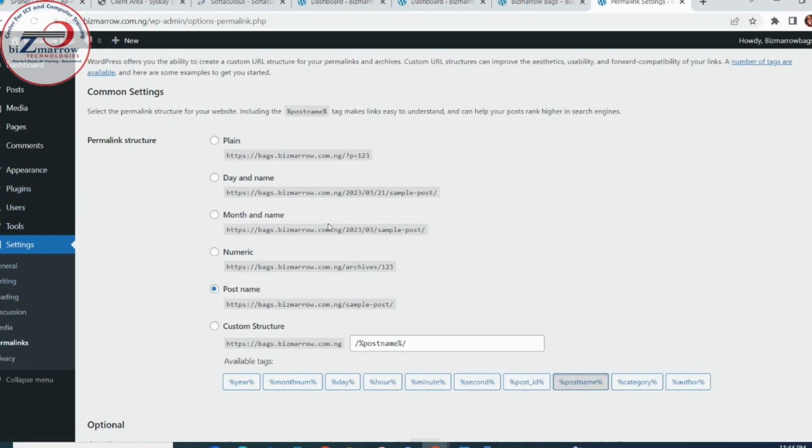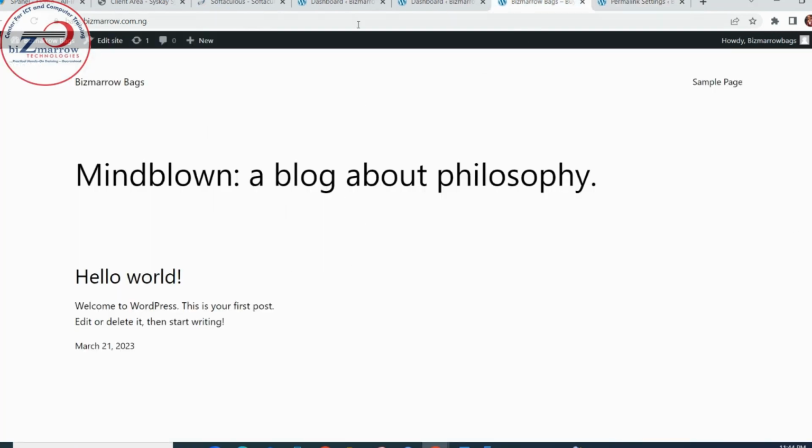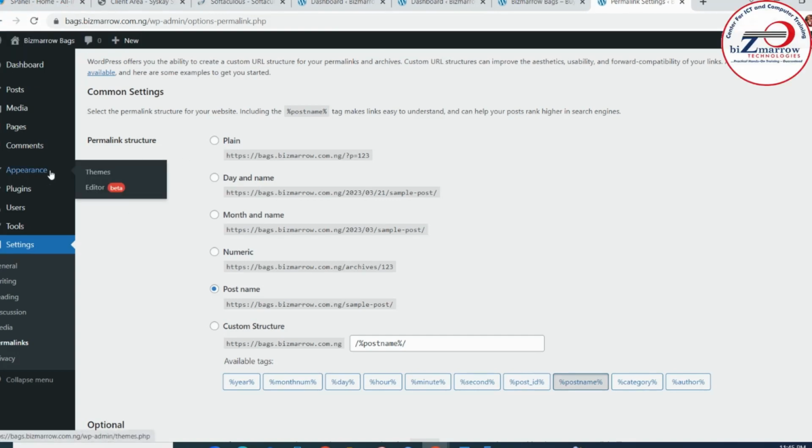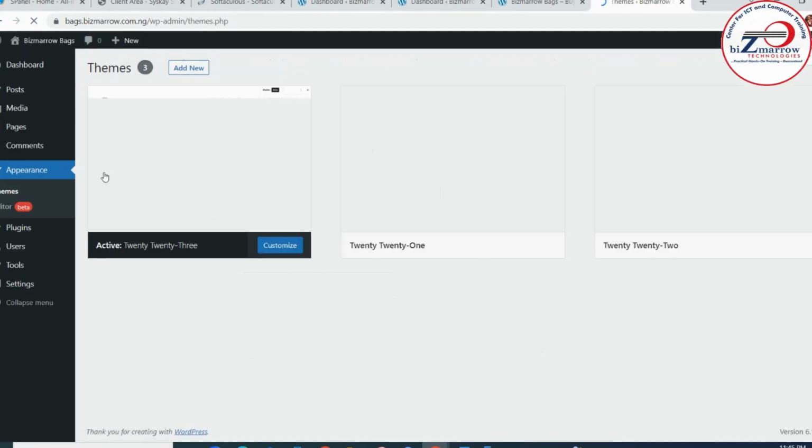After cleaning the WordPress website like we've done and then doing the necessary settings, the next thing you need to do is bring in a theme. A theme is what determines the shape of your site, right? If I come here, you can see that it's shapeless, not really attractive. So I'm going to install a theme that can help us come up with the shape of the website. How do I do that? I will go to appearance, then click on themes.